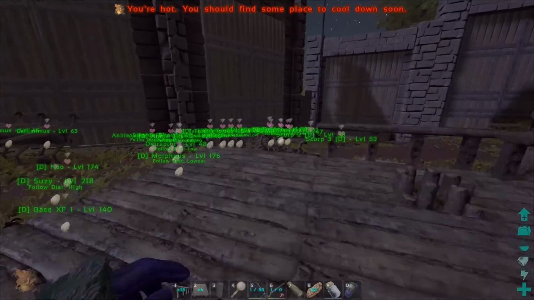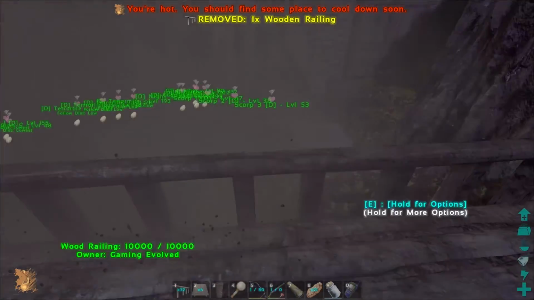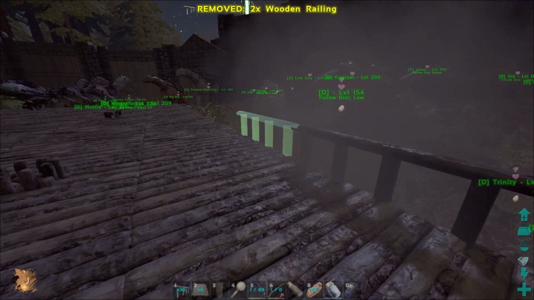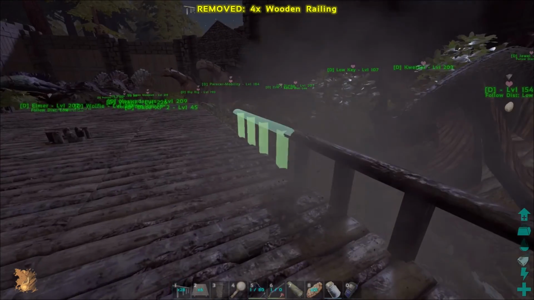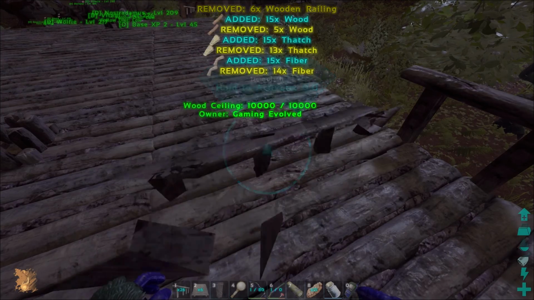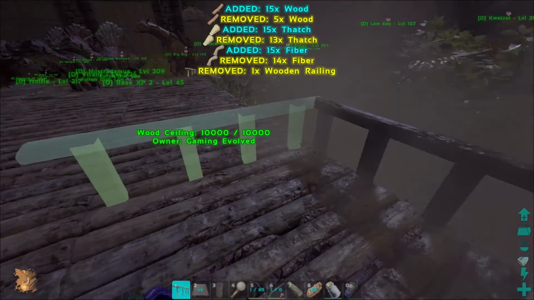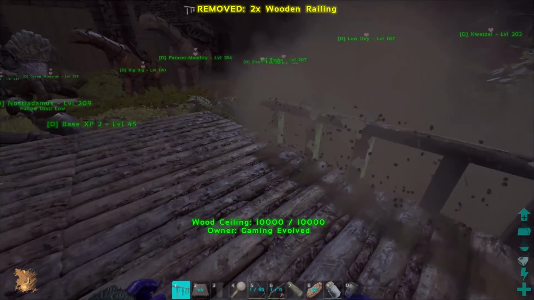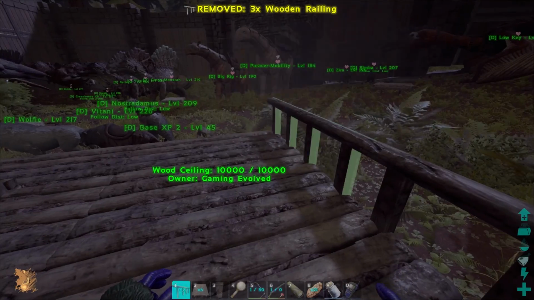let's do another set of rails over here. So scorpion egg. We need that eventually. Alright, let's do some rails over here. I'm trying to think if there's any other thing that we need to... No! That's the wrong spot. I get too excited and I just keep placing rails. There we go. Nope. Nope. There we go. Alright. Place this one down.